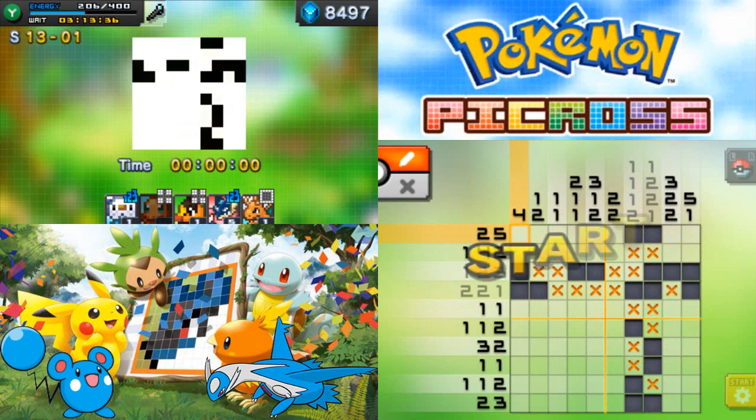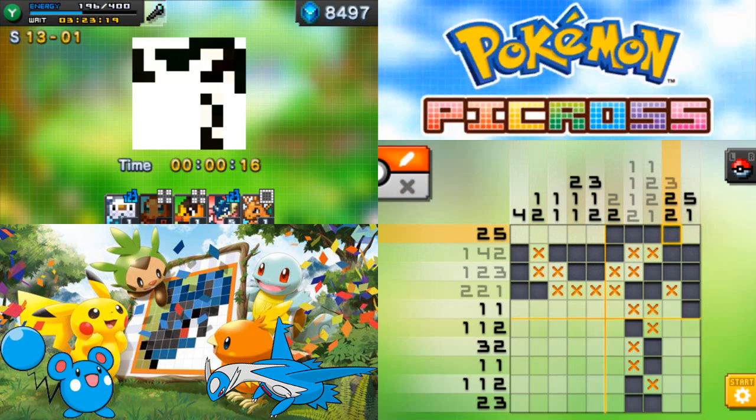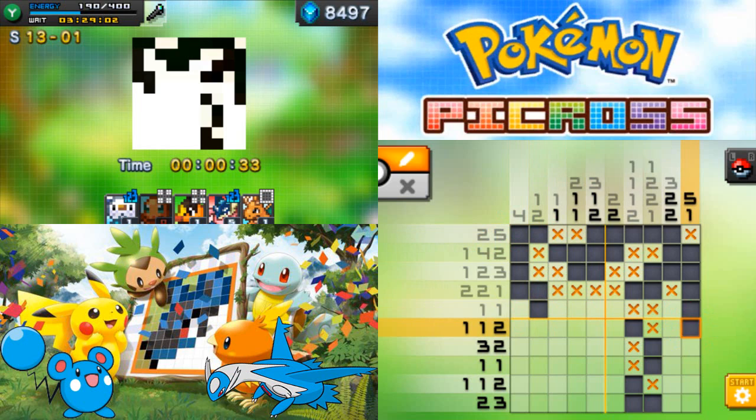Alright, let's do this. Alright, we know that this needs to be in the 5. We know this would have to be the 2 then. There's the 4 and the 1. That needs to be in the 5. That's a 3. That's a 3. So that's our 5. Alright, we know this is a 1. That's a 1. And we need a 2 in here. That's a 2. Okay. That's our 5. That's a 2. That's a 2. That's a 1.